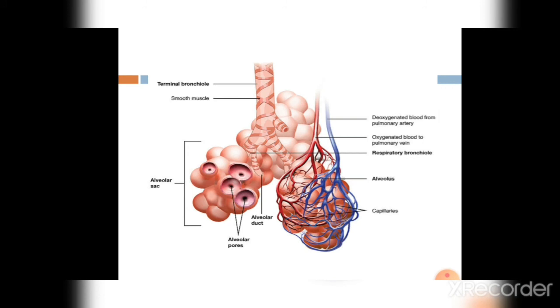See how the division of the bronchioles takes place, how each branch has alveoli, and how it is surrounded by the capillaries. From there you can see the blue colored capillaries are part of the pulmonary artery that carries the deoxygenated blood, and how it surrounds the alveoli and how it enters into the pulmonary vein. So the alveolus is the point where the exchange of gases takes place.